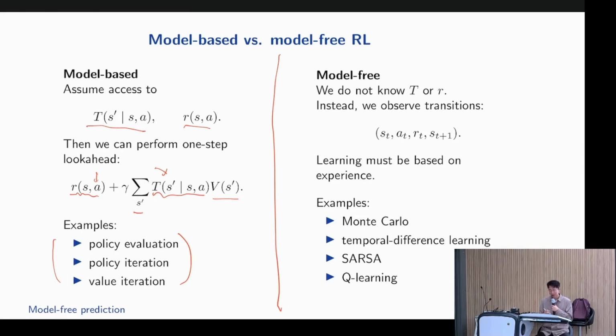But in practice, you never know the dynamics or the reward. You only have samples. Just to be super realistic, you don't even have samples for the reward. It's up to you to design the reward. And so is the state. Nobody defines the states for you. You are supposed to design the state vector yourself. And it has huge consequences.